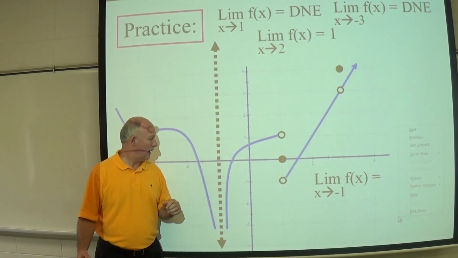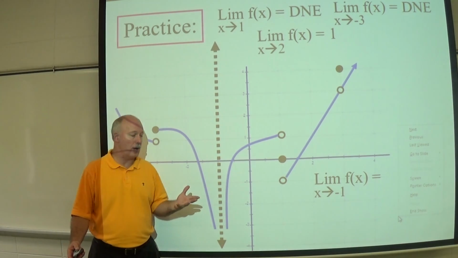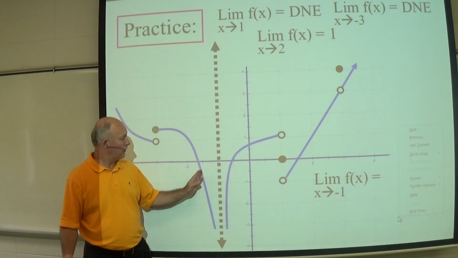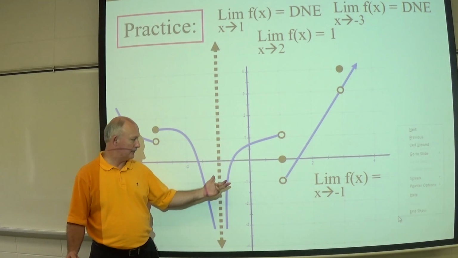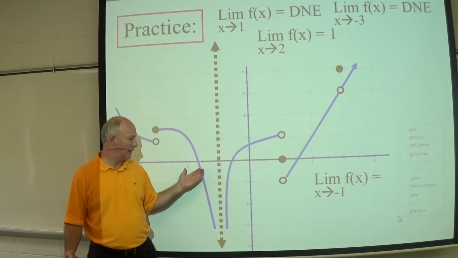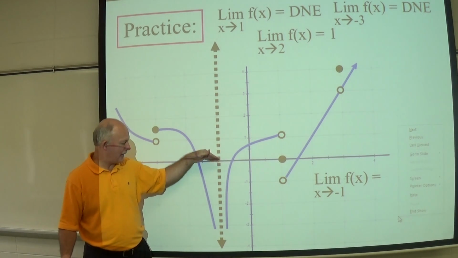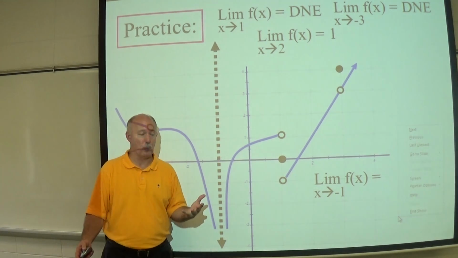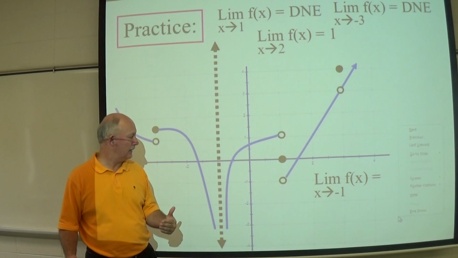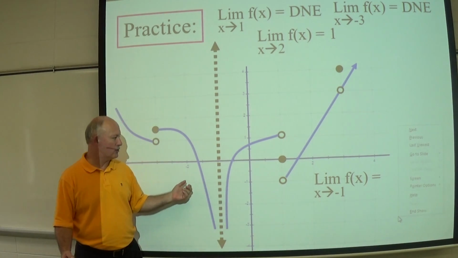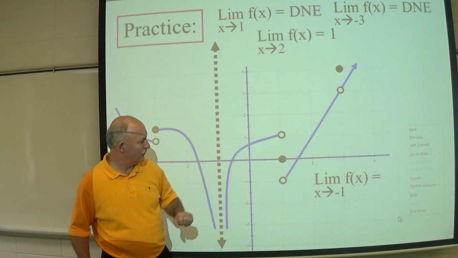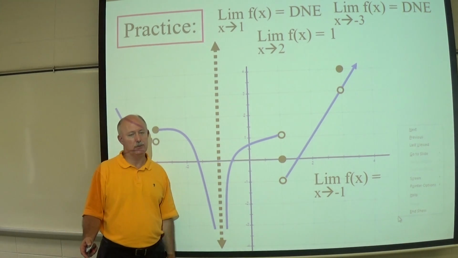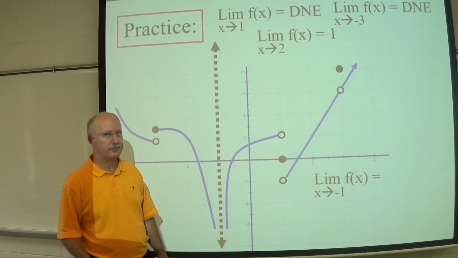Okay. Now, I'm assuming that you've already got it paused, you already have your answer down. So as you look at this, you notice on the graph there's a vertical asymptote. So that indicates coming from the left-hand direction or the right-hand direction, the y value would go to -infinity. So this indicates that there's no limit here. So the limit as x approaches -1 on our graph doesn't exist. So there's no limit here.